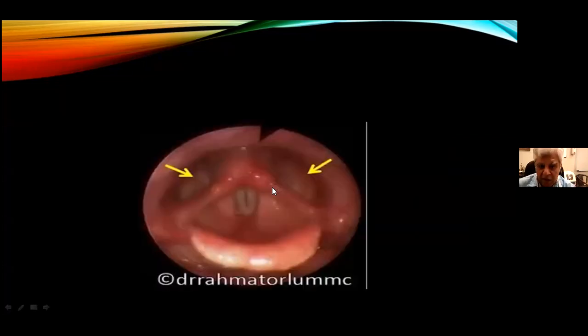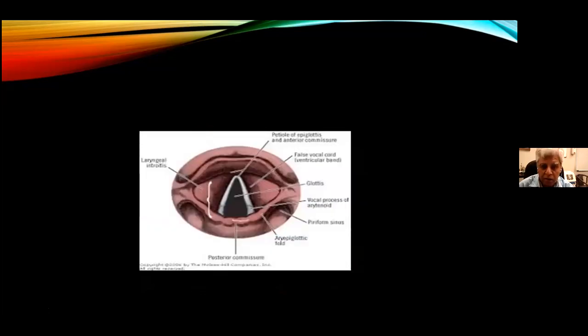And with the fiber optic laryngoscope, if you're looking at it, it's upside down. It is opposite. This is the posterior part. This is the anterior part. But obviously, this will again be the patient's right is right, patient's left is left. I hope I'm not confusing you again. This is the patient's right. This is the patient's left.